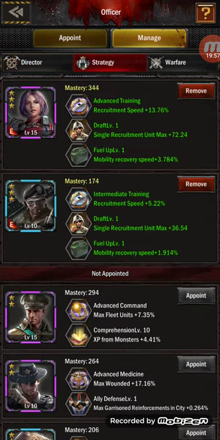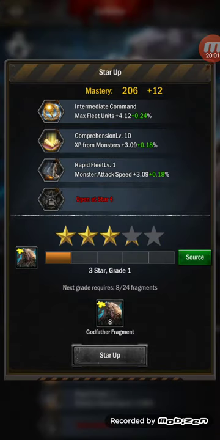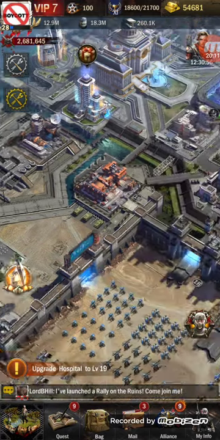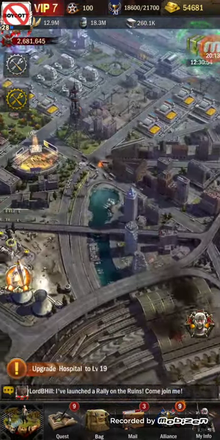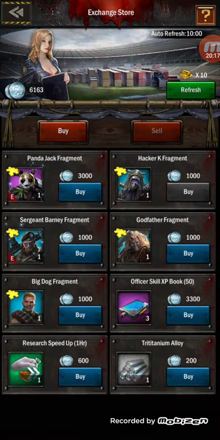Who else was there? It was the max fleet guy. Let's look at him. What's he got star up? 8 out of 24. That's a good ways away still, right? So what I would do in this situation, I've got 6,000. I probably would avoid buying all these except for the hacker guy.